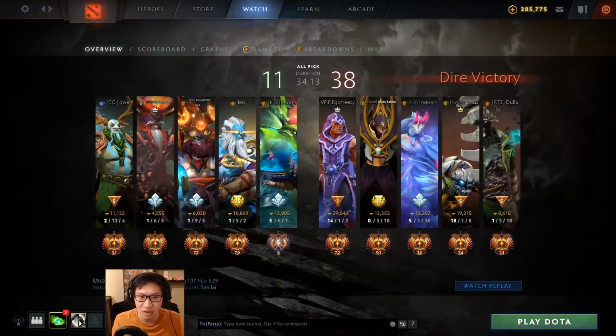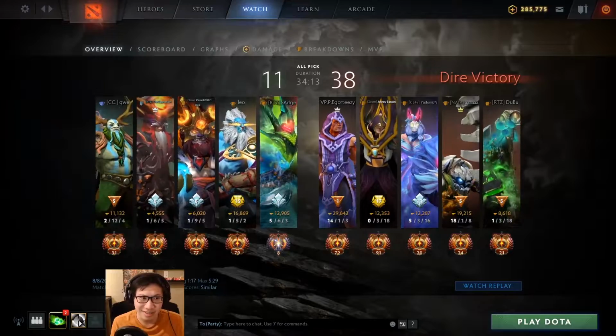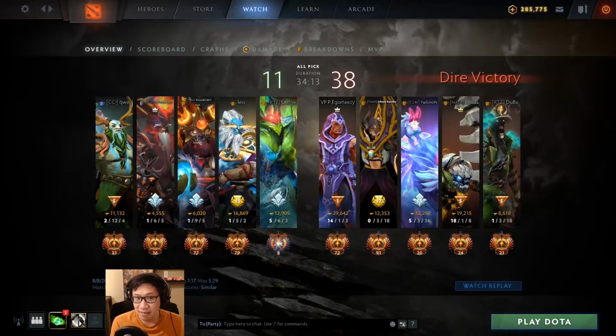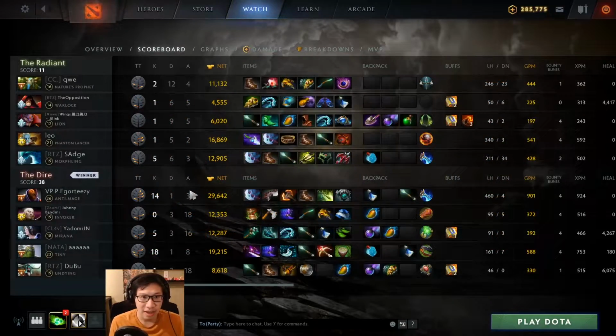So we'll do 3 games total. The one we just did, this game where he plays against 2 ranged heroes. I'm guessing it's probably Nature's Prophet and Lion in the offlane, and he wins this game. And then we'll cover one more that he lost. He played these 2 games yesterday. So if we look at the scoreboard real quick, let's get into it.